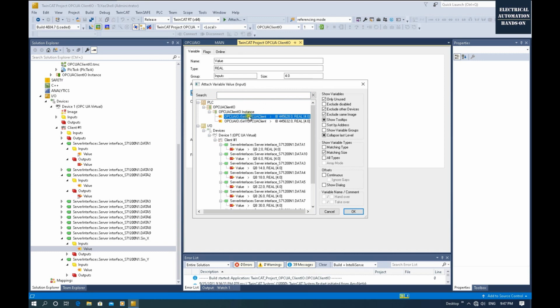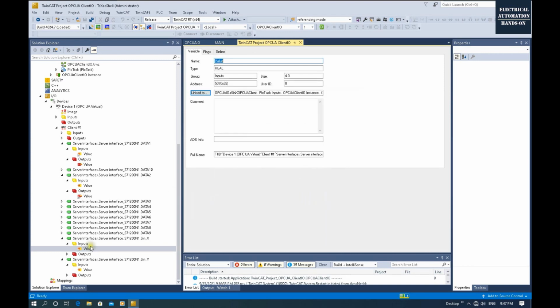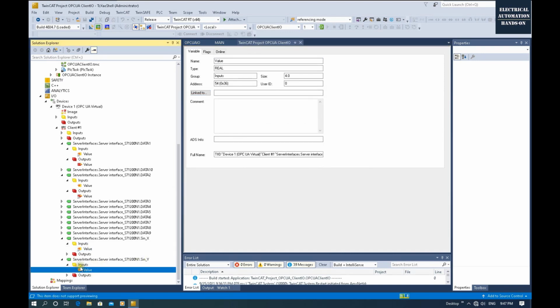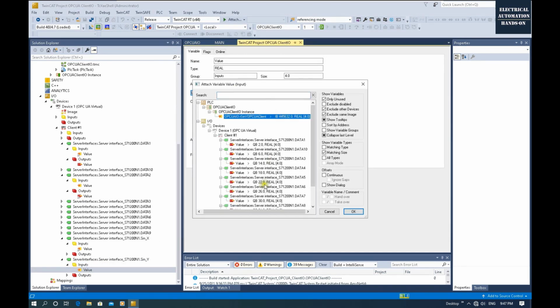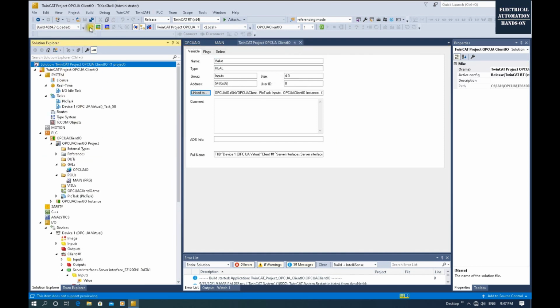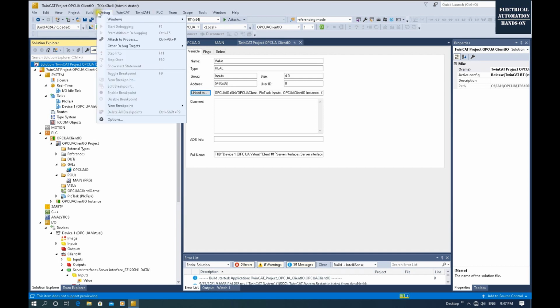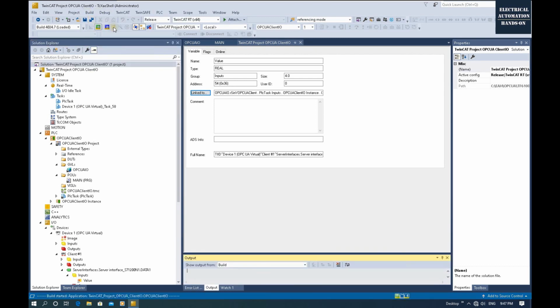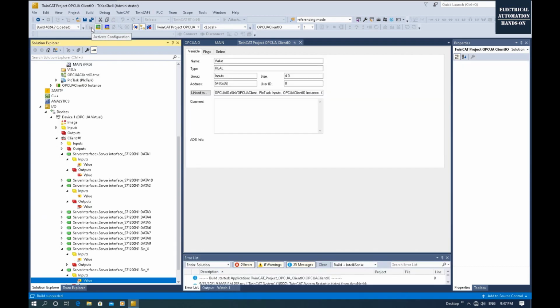Okay, and for the sign X and the sign Y, the similar idea, go to the input value, link, click this sign X. For this sign Y, similar idea, input value, link 2. Okay, click this sign Y. Okay, we finish those 4 variables link here. Then let's download the configuration. Build the solution and download active the hardware configuration.